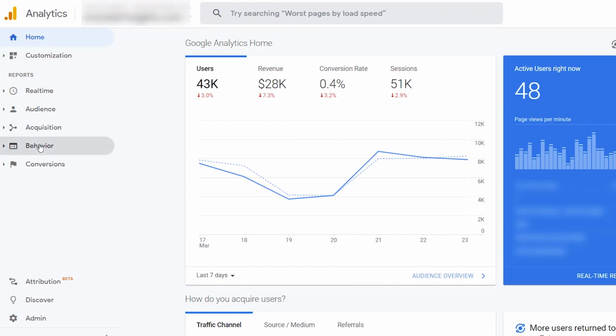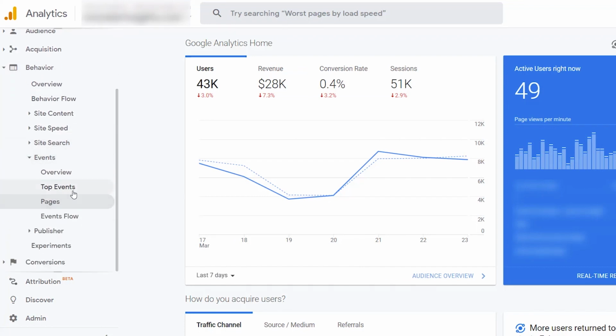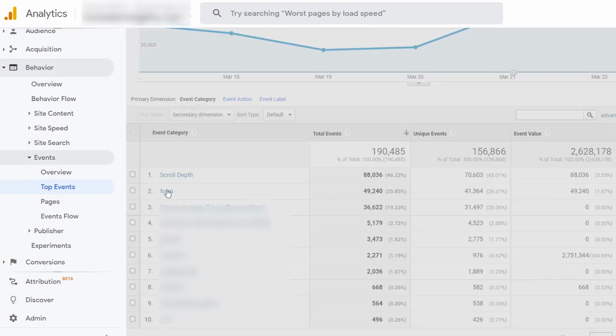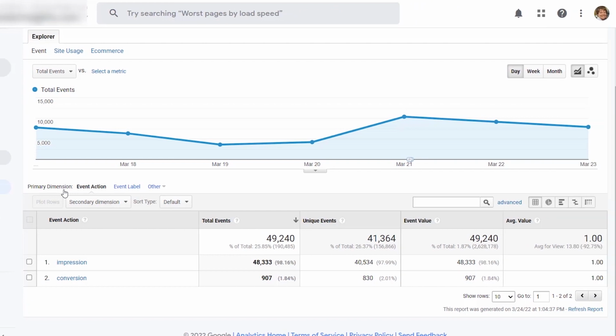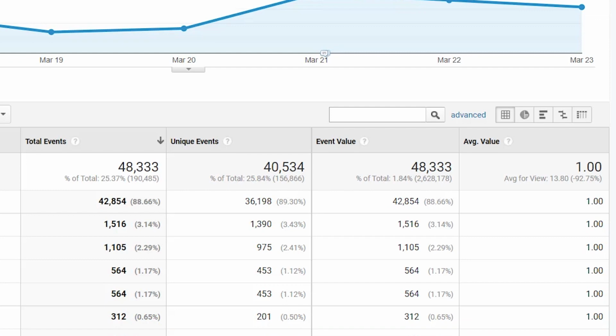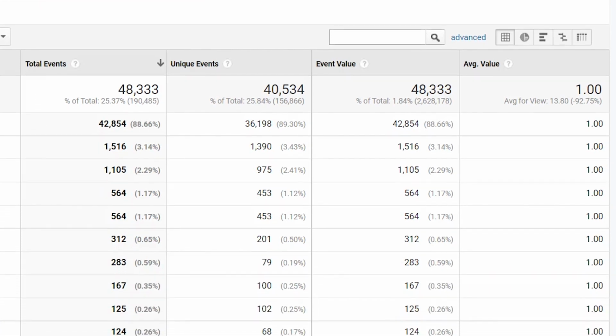The other way that you can look at it is if you go to your Google Analytics, you can go to behavior, go to events, and then you can go to top events, and then you should see a form event category. When you click on that, then you should be able to see the impressions and the conversions of that. So it'll give you a nice rundown of just how your forms are doing on your website. And then if you click on even further, then you can see exactly which form is performing better than the others.